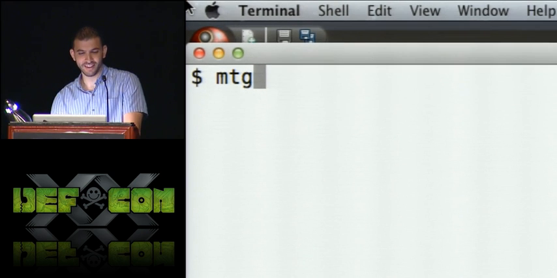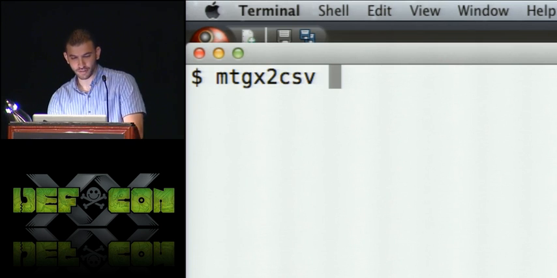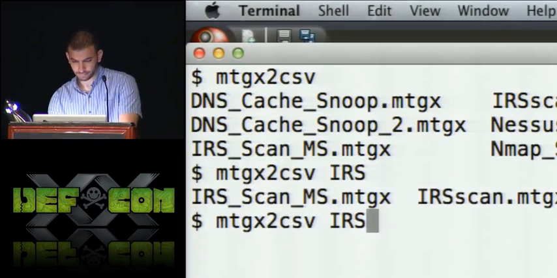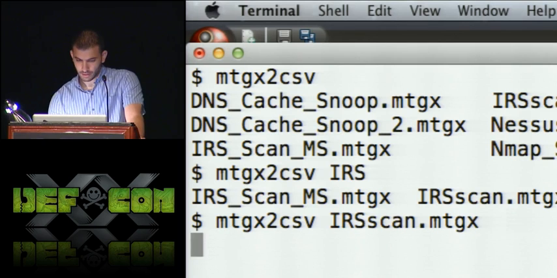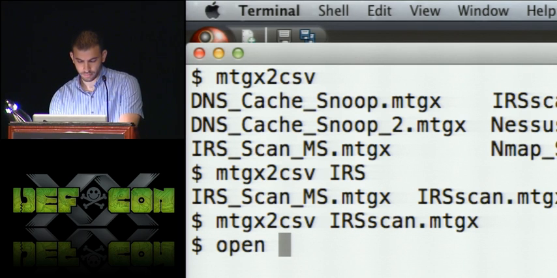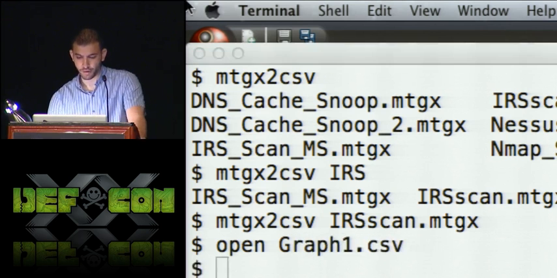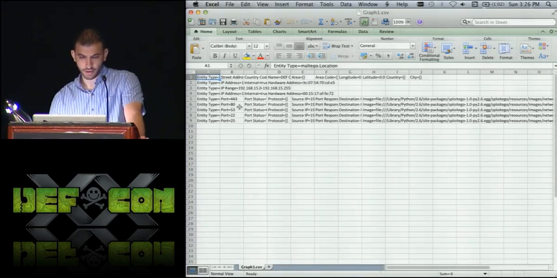All right, here. Cool? So MTGX to CSV and IRS scan. It's going to pop out the graph results in CSV format. And so let me zoom out, and there you go.